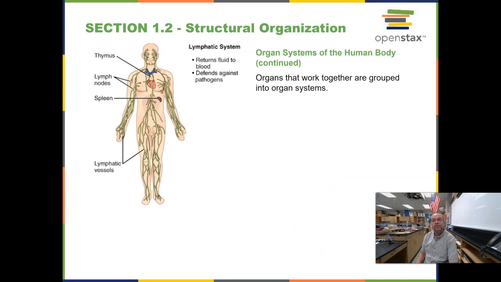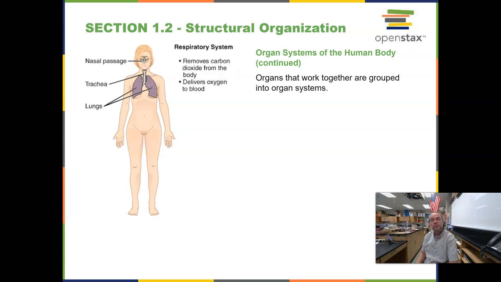Next system is the lymphatic system. It has to do with the immune system. It is a way of transporting materials that have been broken down by your body, and you can get rid of them. It's a very quick summary of it. The respiratory system consists of basically your nasal passages, your oral passages, your windpipe, which is your trachea, and your lungs. What it does is it's responsible for bringing air in and for making air go out, okay?